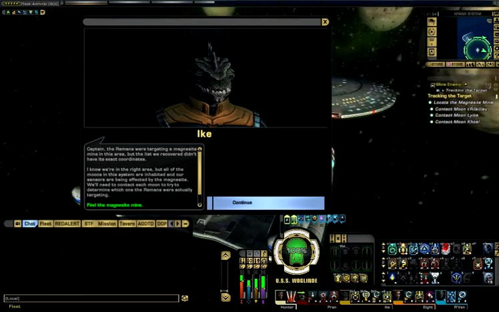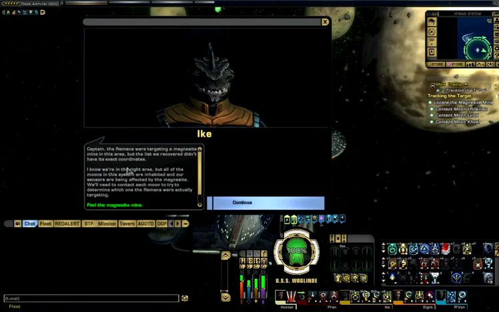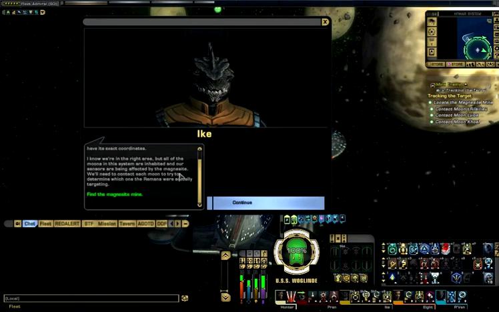Although it is an enemy in a mine. Let's see. Captain, the Remans were targeting a magnesite mine in this area, but the list we recovered didn't have its exact coordinates. I know we're in the right area, but all of the moons in this system are inhabited and our sensors are being affected by the magnesite. We'll need to contact each moon to try and determine which one the Remans were actually targeting.